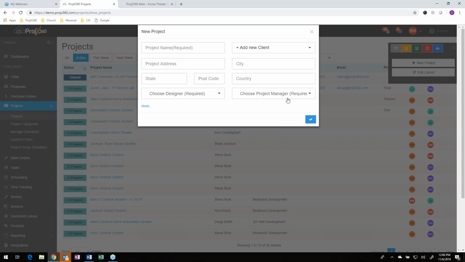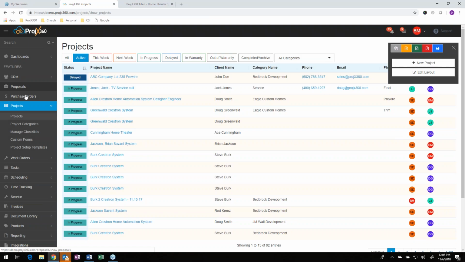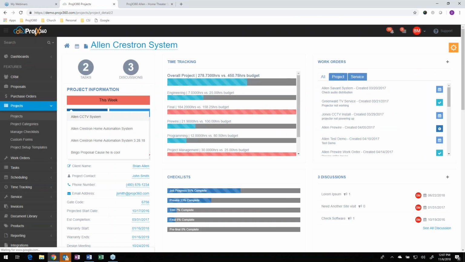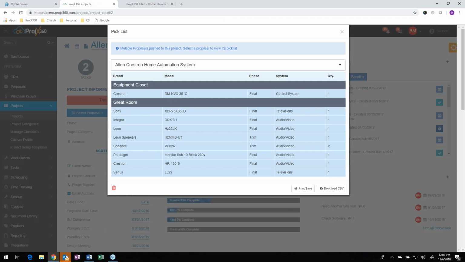What's the best process for pick list until you have inventory launched? So the pick list can be found under the project if you want to pull that up. Pick lists are inside of a project. When you push the proposal over, you can select the proposal, and it pushes it over by location, and you can download a CSV format of this, or actually print it just the way it is right here. So you can download a CSV and check things off as you get it for a pick list. But that's all changing. That'll get a lot more advanced with the inventory piece.